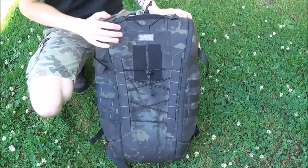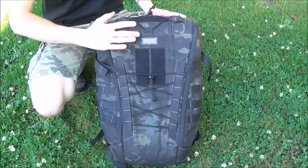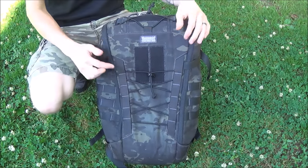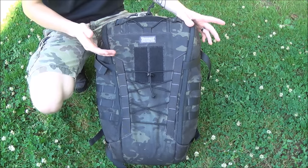But this entire bag is made out of 1000 denier lightweight Cordura ballistic nylon. And it does have the DuPont polyurethane coating. So it is water resistant, dirt and grime, and abrasion resistant. All the stress points are X and box stitched and taped. What you can really expect from high quality gear nowadays.